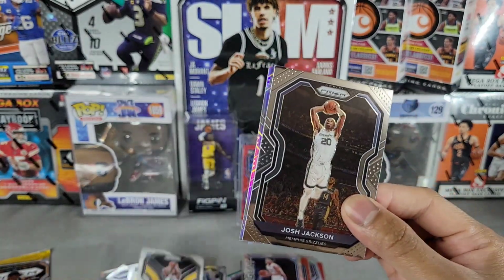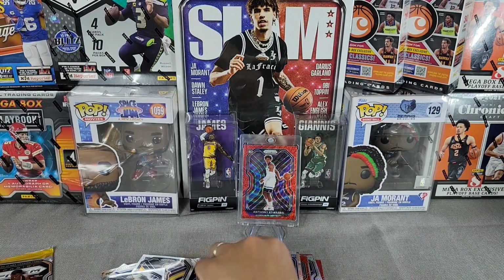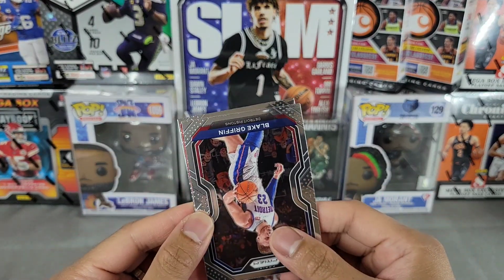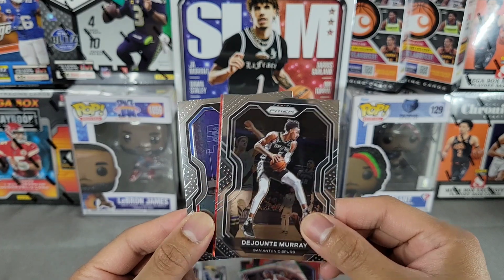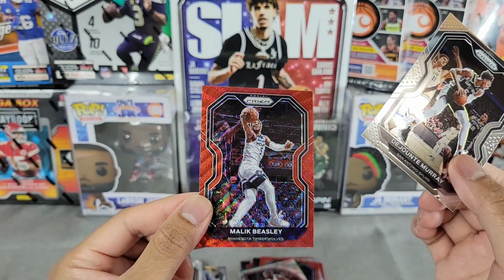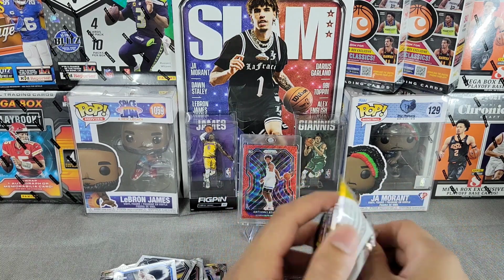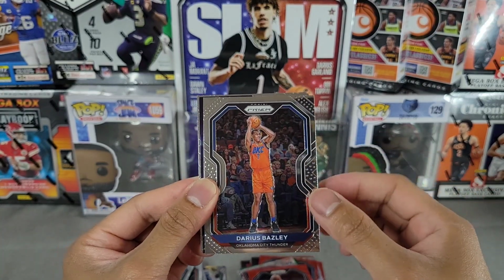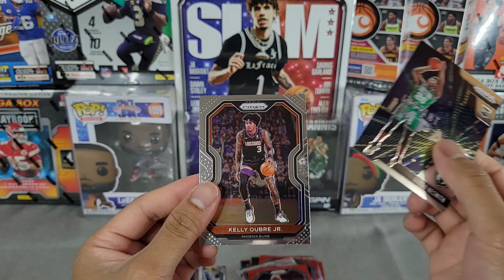Josh Jackson. We have Zik Nagy from the back. Not a rookie. Derek Jones Jr. Last 2 packs. Another red wave. This one is upside down. Does it mean something? Blake Griffin, Deontay Murray, Tobias Harris. And for the Red Wave, not a rookie, Malik Beasley. Last pack. The Anthony Melton, Darius Bazley, and we have Aaron Nesmith. We're gonna have a rookie on the back. Nope. Kelly Oubre.